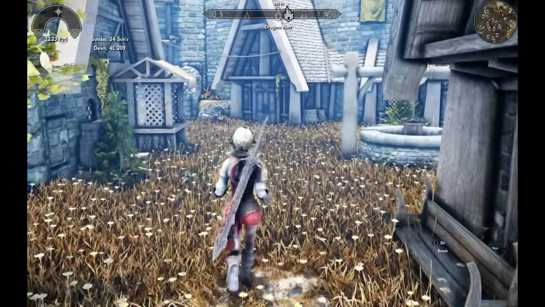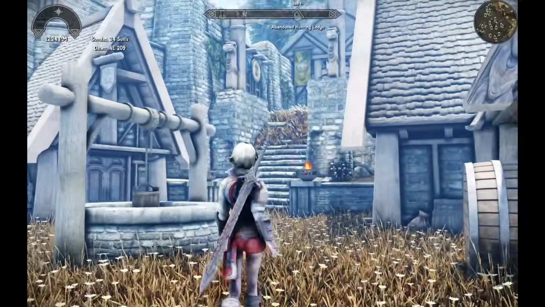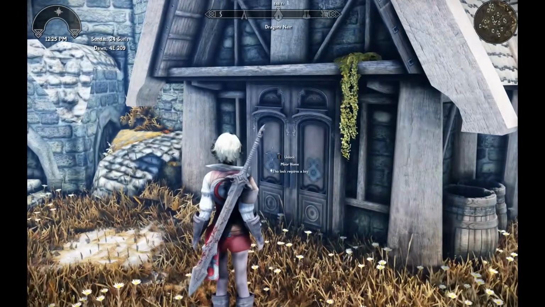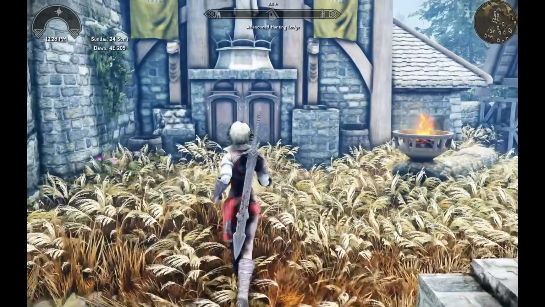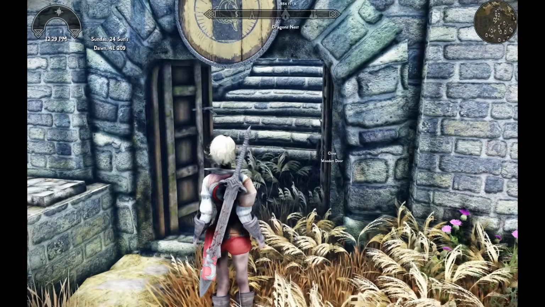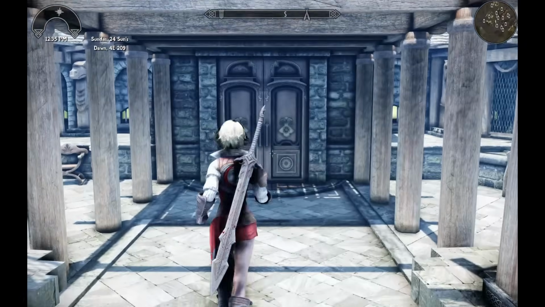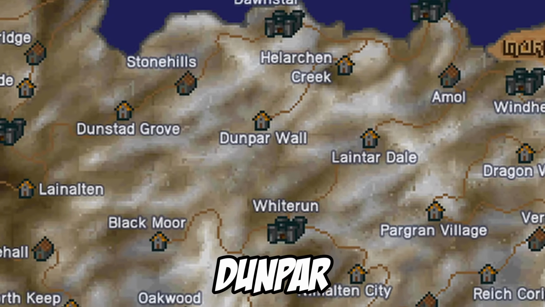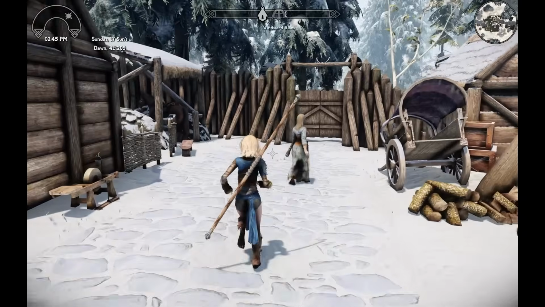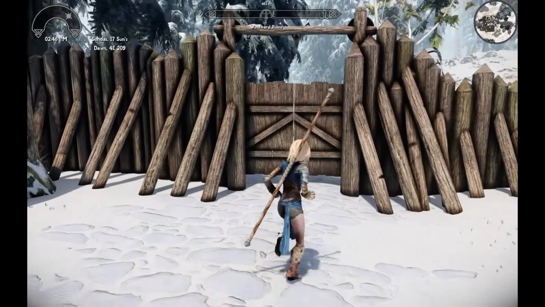Clearly, I have not yet run a grass cache. But at least I don't have one of the mods that make the grass 10 feet tall. So just plain Dunpar, I have Kingdom of the Pale, which I'll talk about later. It adds a small little walled hamlet.